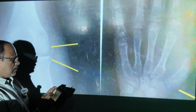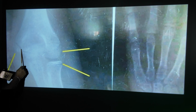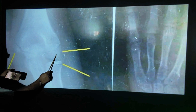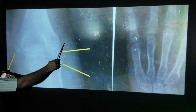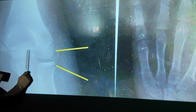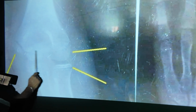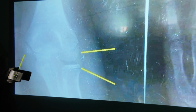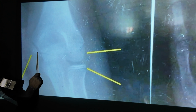Here we can see the elbow joint. Medial epicondyle appeared but not fused, trochlea, capitulum, upper end of radius, upper end of ulna, lateral epicondyle. Capitulum, trochlea, all three are fused but not fused with the shaft. Medial epicondyle appeared but not fused. Medial epicondyle forms a separate epiphysis. It will fuse with the shaft directly by the age of 16 years.